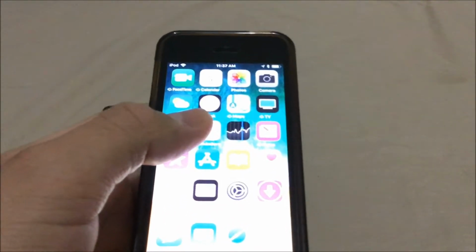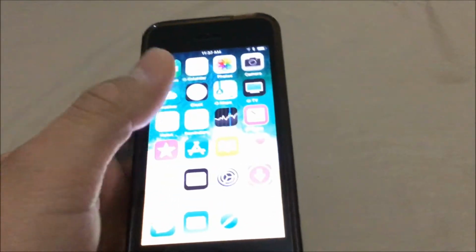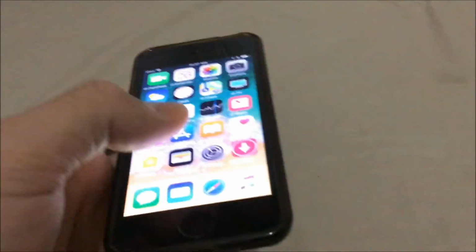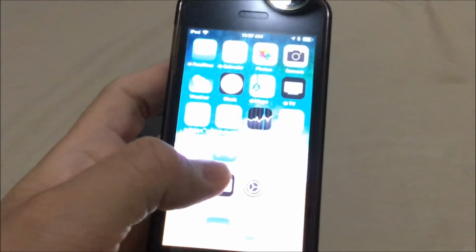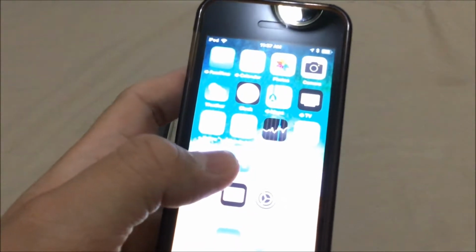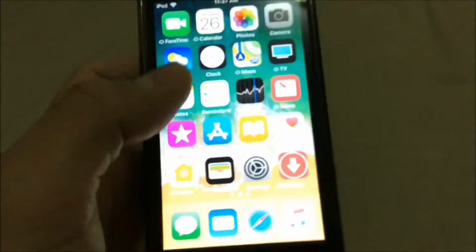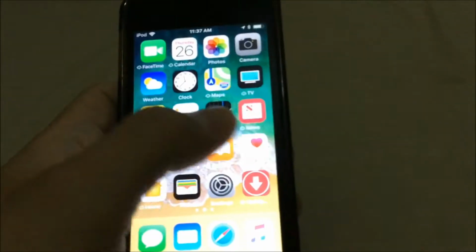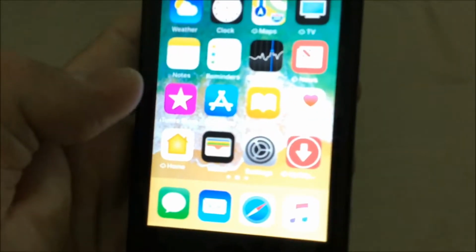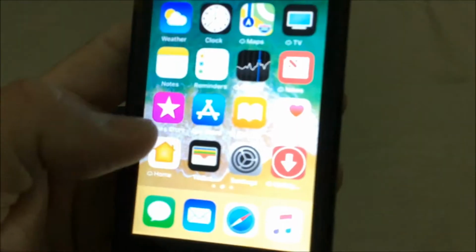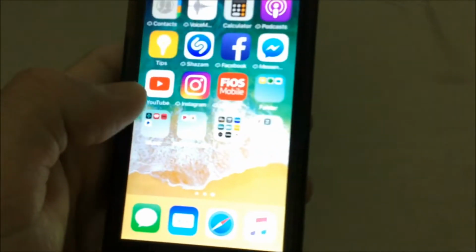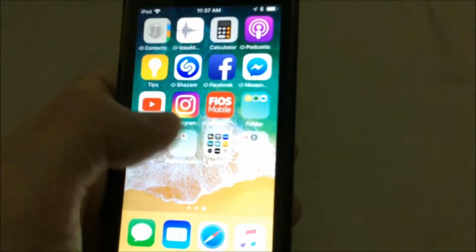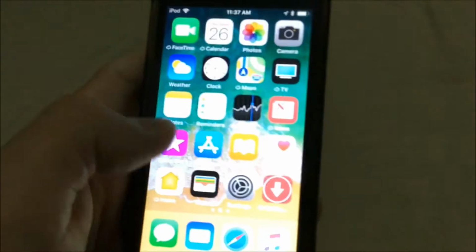This is the newer version, which is iOS 11. After these previous versions, well, this is the iPod Touch 6th generation that I'm using right now. It has iOS 11. It has cool new features in it. The new redesigned iTunes Store and App Store. And these apps that I've downloaded, just that.